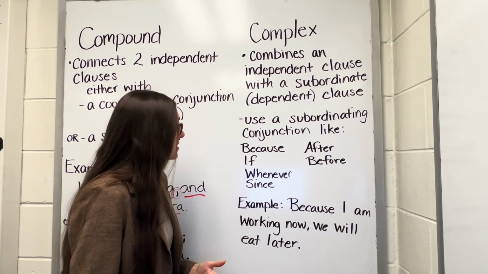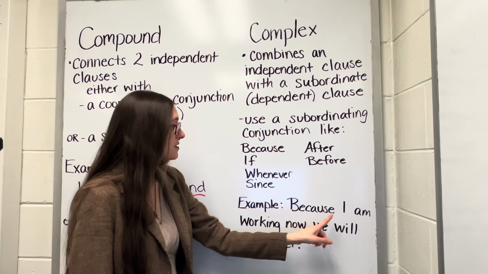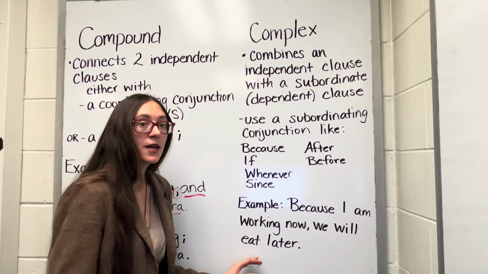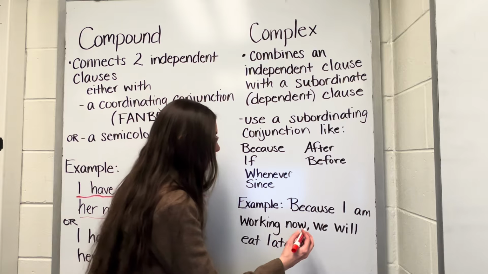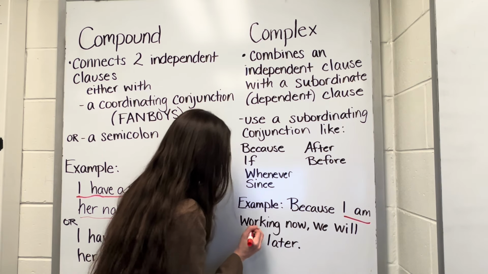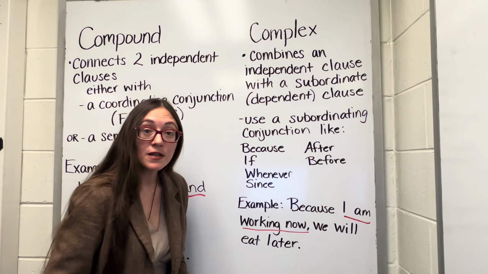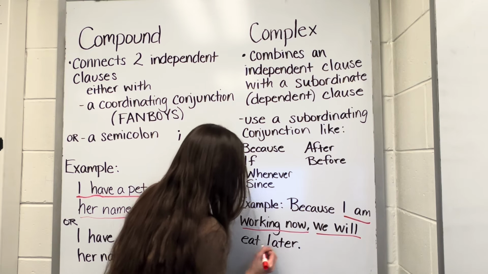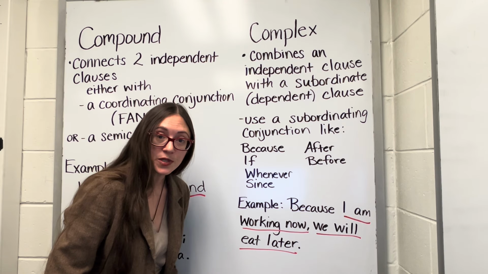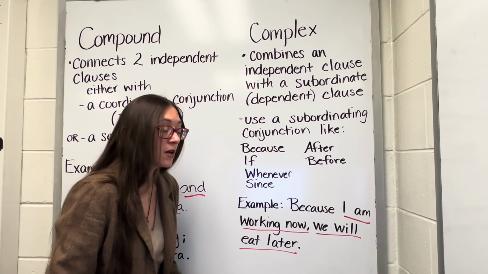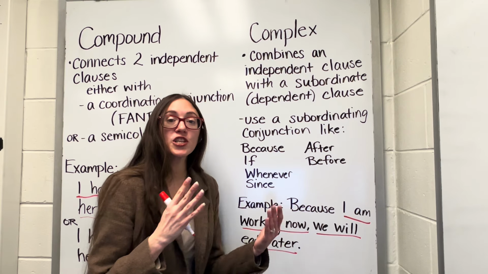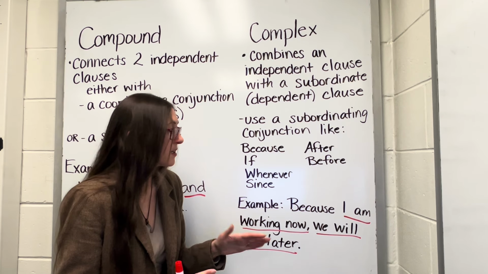An example of this is, because I am working now, we will eat later. Now you might notice I am working now could be a complete sentence on its own, and we will eat later could also be a complete sentence on its own. But we have this word because in there, which gives us a cause and effect.